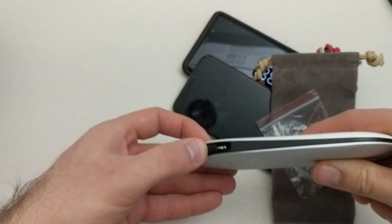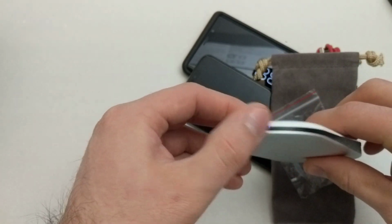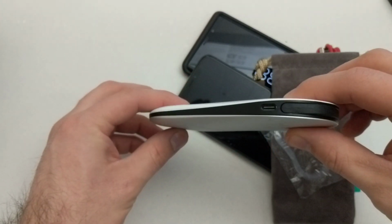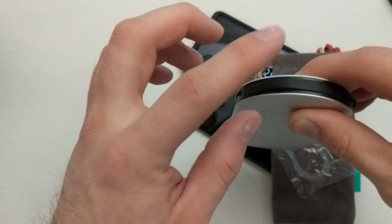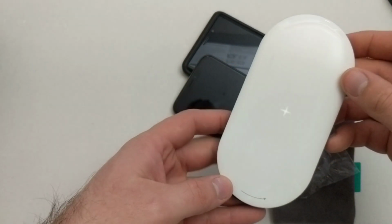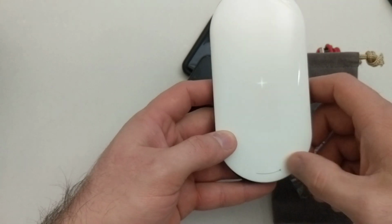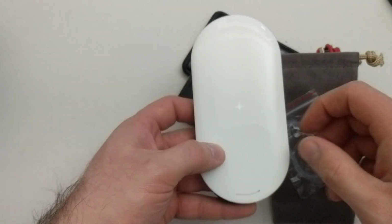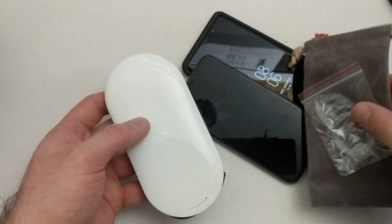And that seems like all of the buttons. So there's a blue light up here. Once it starts charging, it will turn red. So charging the bank, charging your device, another charging option down there in the middle. And then on the front, we did see the plus, and there's a couple lights that light up here to show you how much battery you have left. So let's just go ahead and test this out.